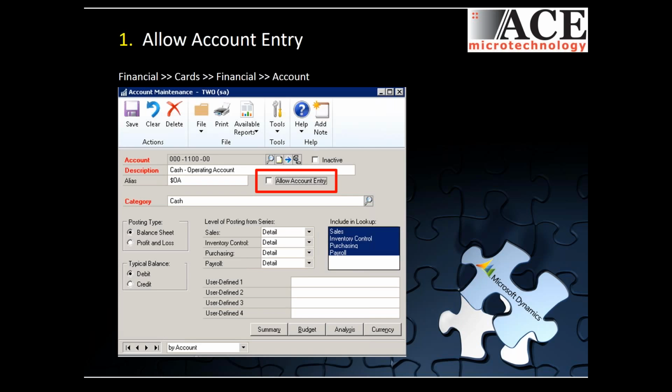Allow account entry. The allow account entry box, under Cards, Financial, Account, when you're creating a new GL account, defaults with a check mark in it, which means that any transaction anywhere can be entered at any time.